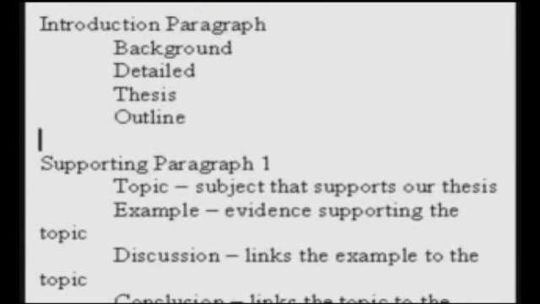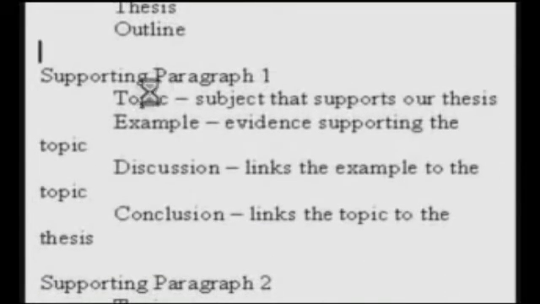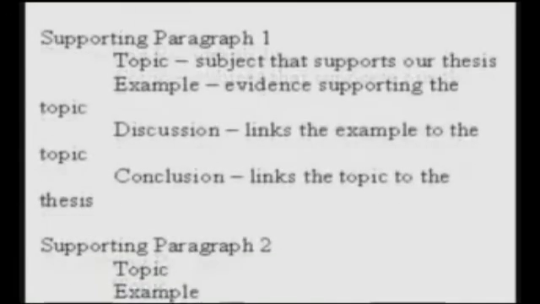Okay, so we have the introduction paragraph, which has a number of sentences that have specific jobs, and they basically outline the main idea of our essay. What is it that we're going to talk about? Then we come to our first supporting paragraph. Now this topic here should be found in the outline sentence up here. Okay, and supporting paragraph number 1 follows its own pattern with an example, a discussion, and a conclusion.